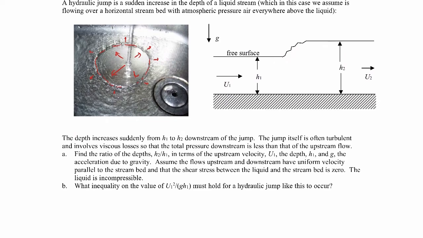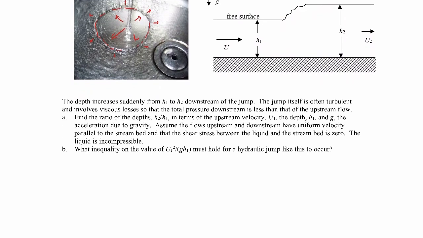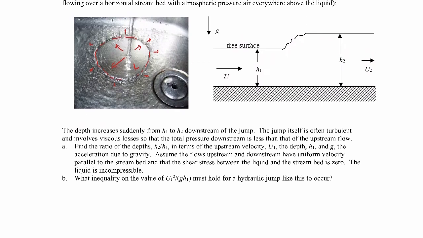So let's first of all apply conservation of mass to a control volume. So we're going to have to choose what that control volume is. And since I want to relate the heights, h1 and h2, to one another, I probably want to choose a control volume that cuts across h1 here, cuts across h2 over here. I'll have it go across the bottom because there's no mass flow rate out through the bottom there or anything like that. And then I'll just have it follow the free surface. So that'll be the control volume I'll use.